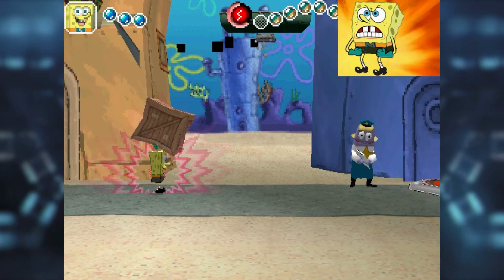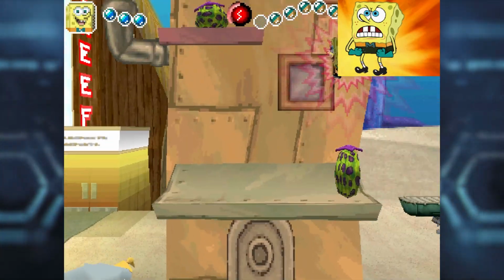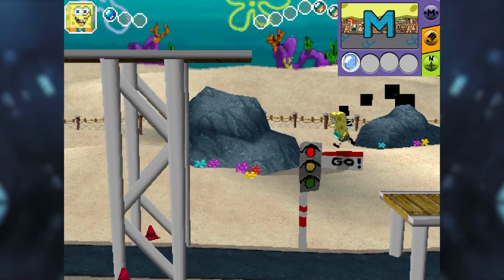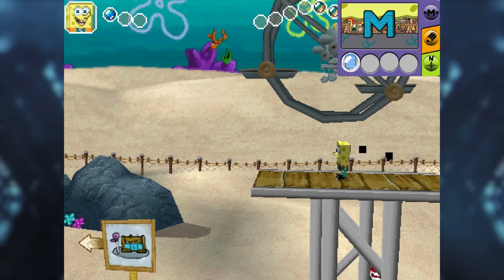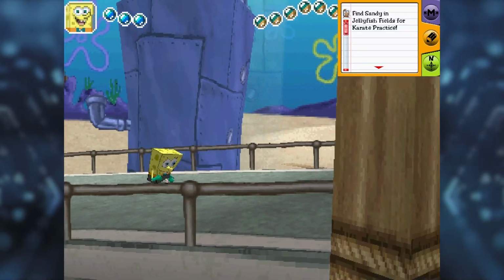So many areas of Bikini Bottom will be inaccessible until you get the right power, which will unlock new sections or even entirely new locations. Yellow Avenger is such a fascinating amalgamation of genres and styles we don't often see in Nickelodeon video game history, but is it fun to play? Well, I'm not too sure about that.